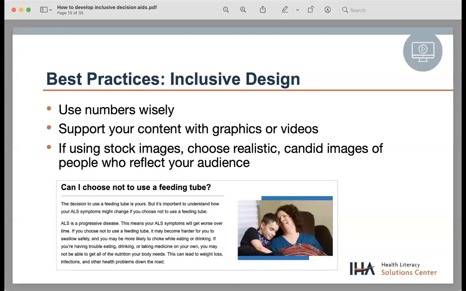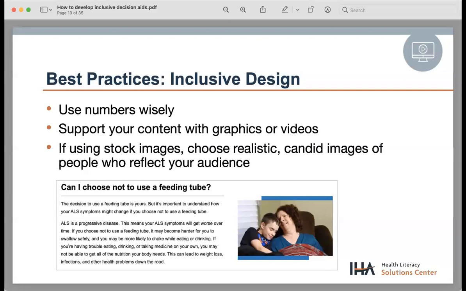In a lot of cases, there are many numbers that doctors might share in terms of considering the medical outcomes associated with different types of treatment options or testing or any number of medical decisions that people might need to make. So as health communicators, it's helpful for us to think about what numbers are actually relevant to our audience. What numbers do people actually need to know to make a decision about their health, and really limit the numbers that we're using to those that are most important for people to know.